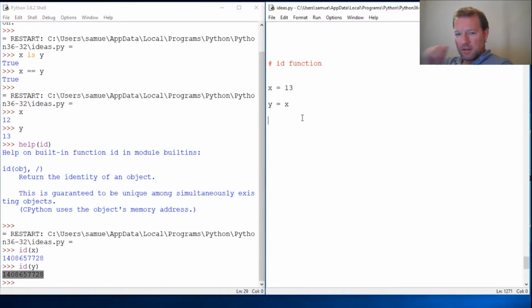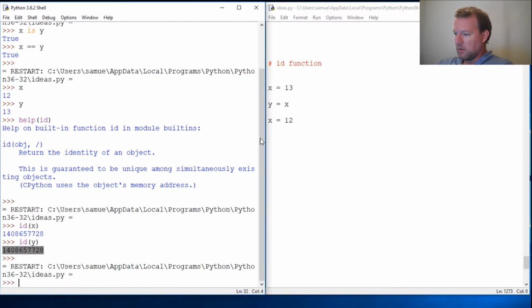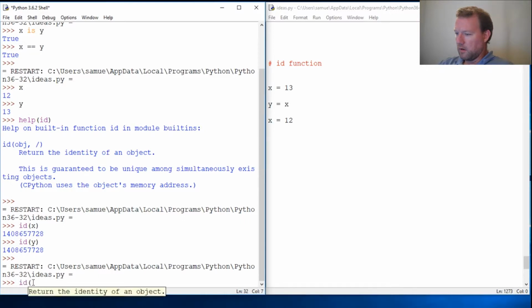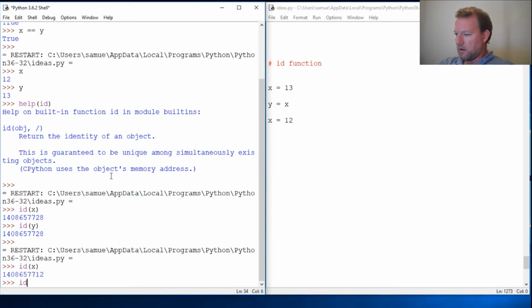Now, if I change x to 12, like I did last time, then I call id(x) and then id(y).